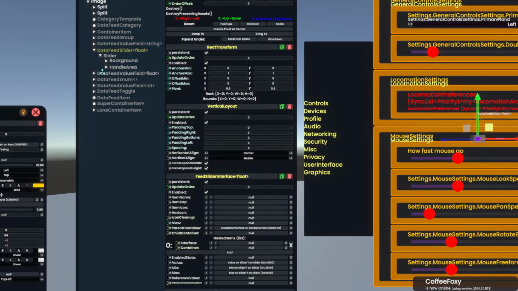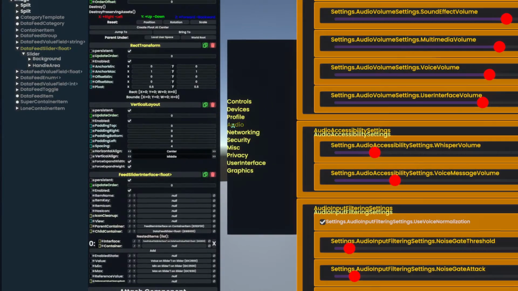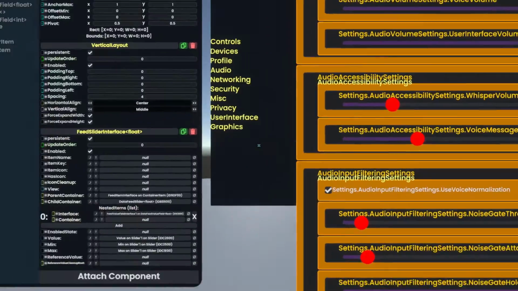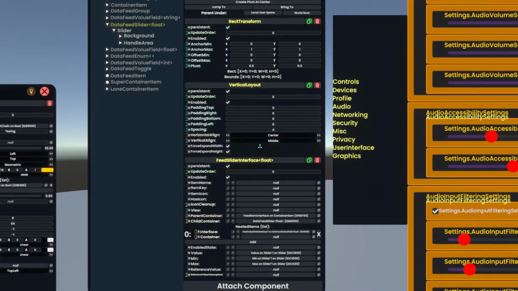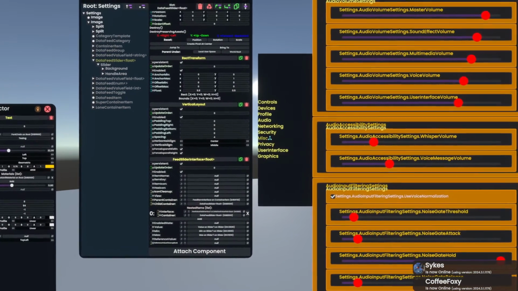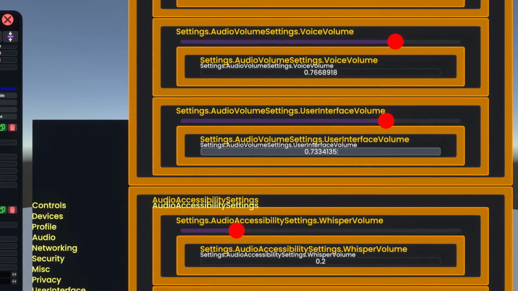So I can grab the interface I already have for the data feed value field, and I just drop this here, and then I say where it needs to go, and it just goes into this one because it already has a vertical layout, so it's just gonna pop it below. And now if I compose it, it doesn't work. Why doesn't it work? Oh, did I drop something wrong? Container. There we go. And you see, now every slider also has a text field.